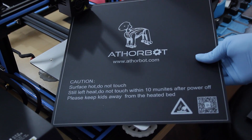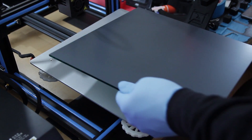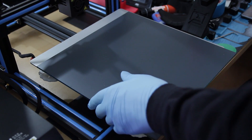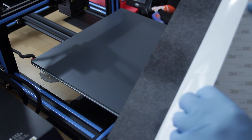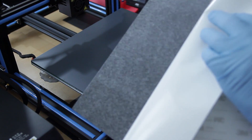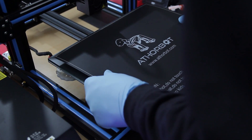I ultimately ended up attaching this to one of the mirrors in a pack I bought from Home Depot. I attached it to the back side of one of the mirrors and I didn't bother cleaning mine because it was fresh out of the box, so I'm assuming it was clean and free of grease. But if you're going to attach this to something you've been using, I recommend cleaning it with isopropyl alcohol or something of that nature. I ended up peeling part of the paper backing away, not the full thing, because I didn't want it to accidentally stick somewhere I didn't want it sticking — that way I had a better chance of removing and readjusting it.